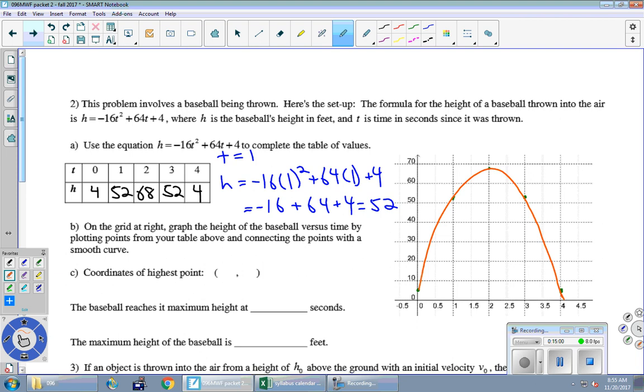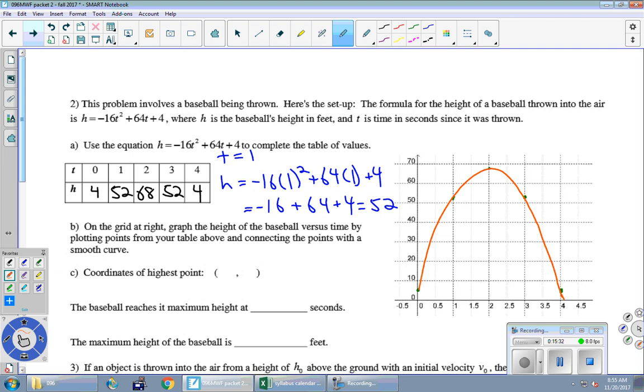That is not the path of the ball. This ball, for our purposes, is going straight up and coming straight back down. The vertical is the height. The horizontal is not where the ball is located horizontally in space. The horizontal is time, okay? This ball is going straight up and down. So you can imagine this ball going straight up and coming straight back down on the y-axis, except you wouldn't see anything if we just plotted it on the y-axis. So instead, we're stretching it out this way, okay? But the horizontal is time. It's not the position of the baseball.